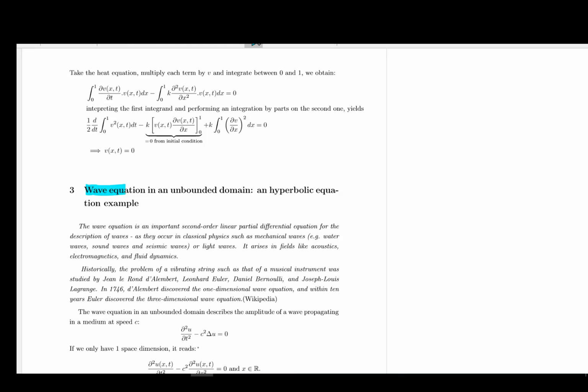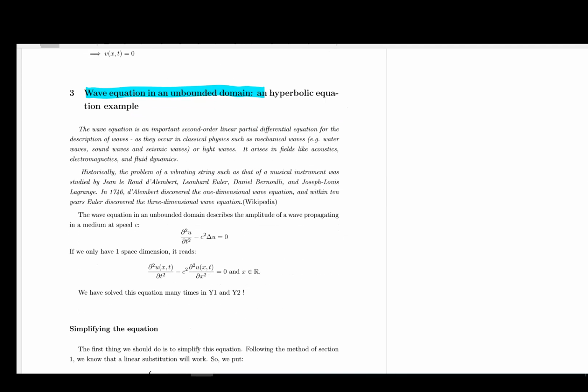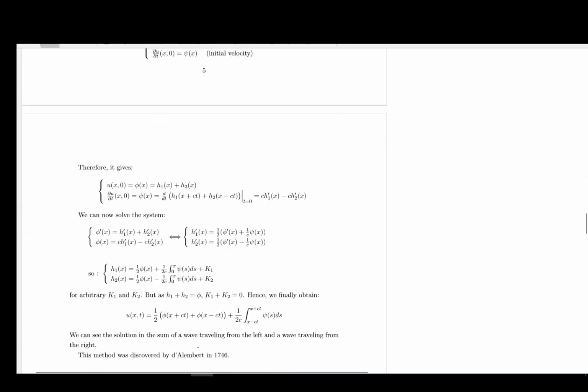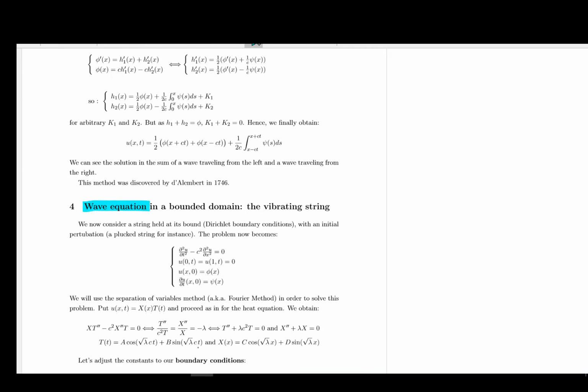We're going to have the wave equation in unbounded domain, so it can describe many things. For instance, throw a stone in a lake, you will observe some waves, and that can be described by the wave equation, but that's really one example. You've got thousands of them. We're going to work on the wave equation in bounded domain, the one that can, for example, describe the vibrating string, so the string of a guitar or of a violin or whatever. Okay, so that's going to be our next example.